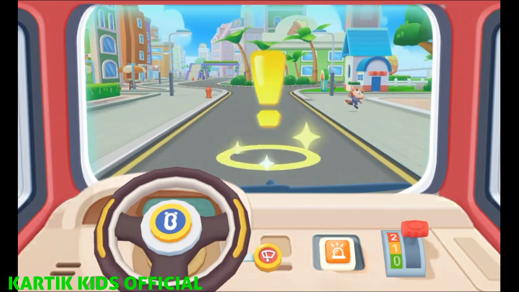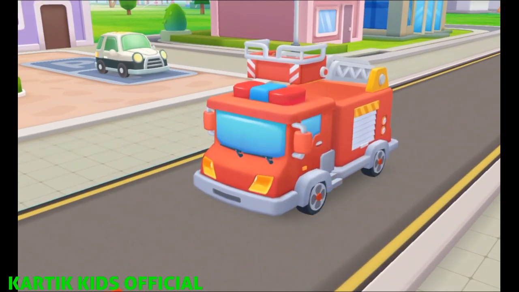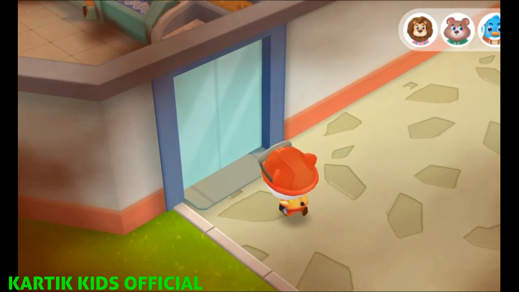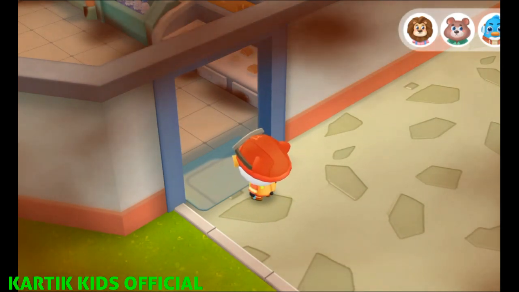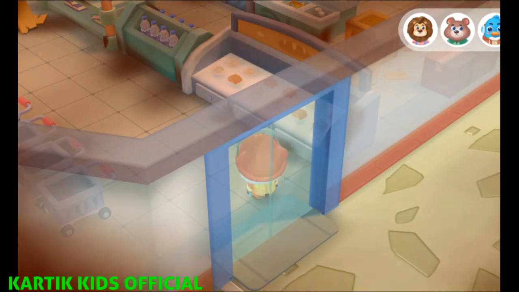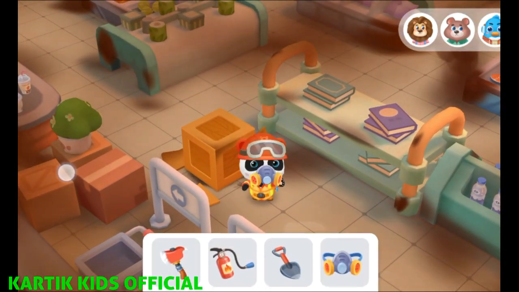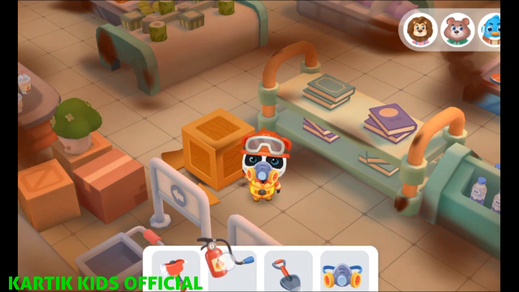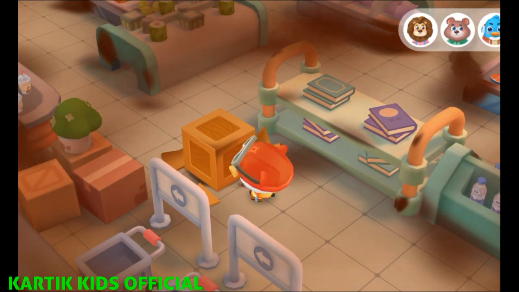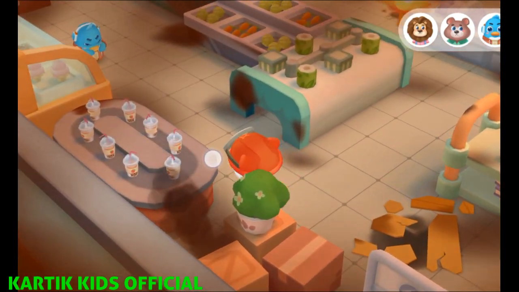Don't be afraid, Fuzzy! The fire rescue will start immediately! Move Kiki to find the trapped people! There is an obstacle! Get it cleared! Not right! Fire axe can split all blocking boxes!